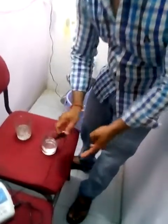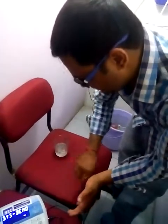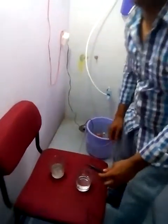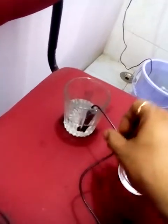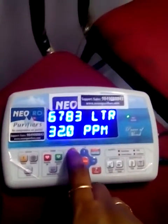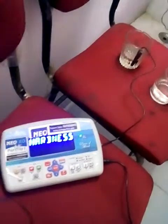We will test this water with the help of our device and see the hardness. We check the bubbles on the probe and put the probe inside the soft water. We will press hardness, and it is going to show the hardness of the soft water which we filtered with the help of our purifier — just one filter.